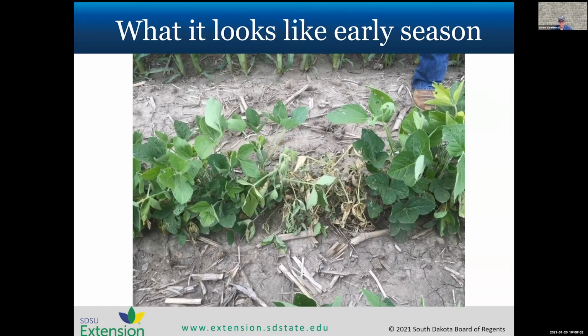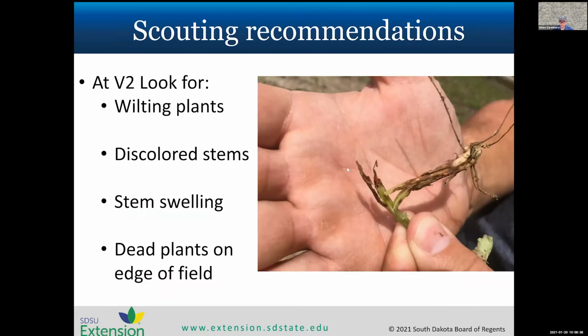So what does a soybean gall midge infestation look like early in the season? Well, it starts out not quite as uniform as we saw in that first picture, but you'll notice here, this is a picture that was sent to me a couple years ago. First thing you'll notice probably is there's a cornfield right there. There's corn plants, and then we have this first row of soybeans, and there's some wilting and dying occurring right here. And those were checked, and they did have soybean gall midge. So you probably are starting to notice a trend here, where we have a cornfield, we start finding soybean gall midge next to it. You're not wrong.